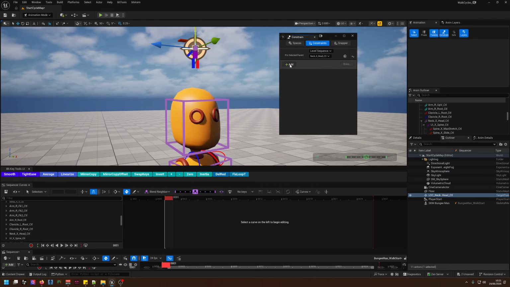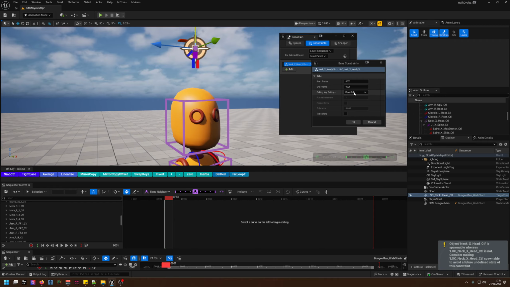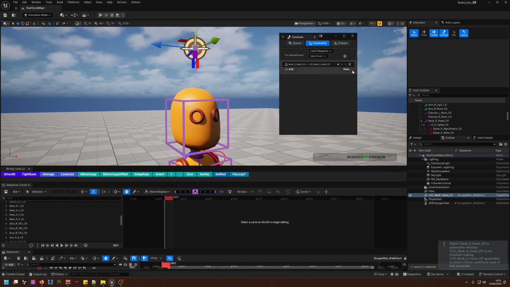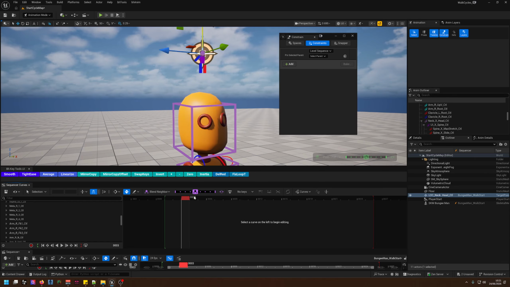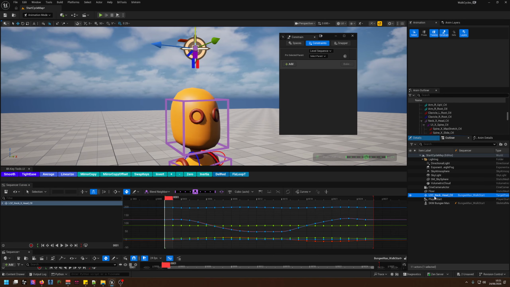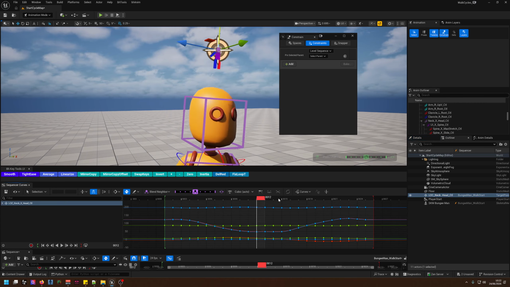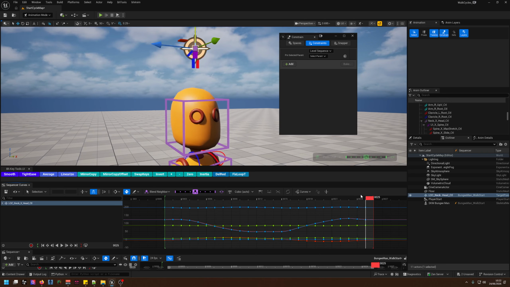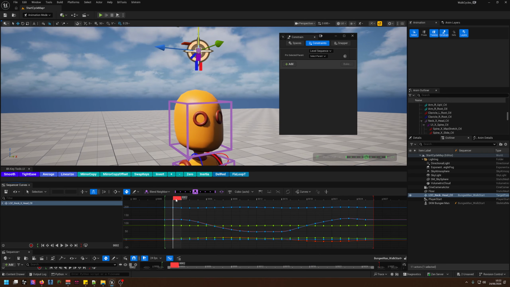And I'm going to add a parent constraint, and then I'm going to bake it. I'm going to make sure it's baking all frames, so frame 1 to 25 for my loop. I want all frames, not keys only. I'll go OK, and then I'll delete the constraint. So now I've got that locator baked. If I select that, you can see in the curve editor, it's got world space coordinates on it, just moving, but it's following the head exactly.